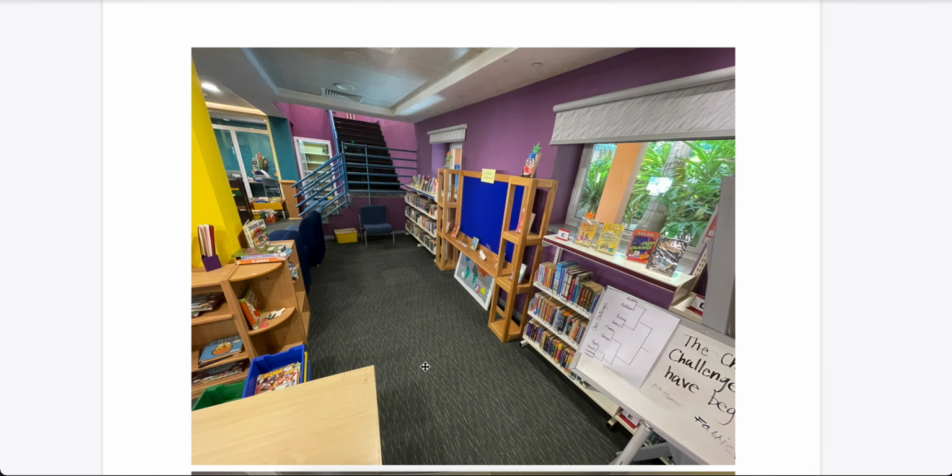This area here seems to scream for a very chill reading area, maybe even for a classroom reading here, but this would be where you put a few soft chairs and kids can go kind of chill out and read in this area. And I already see they kind of gravitate towards this area.